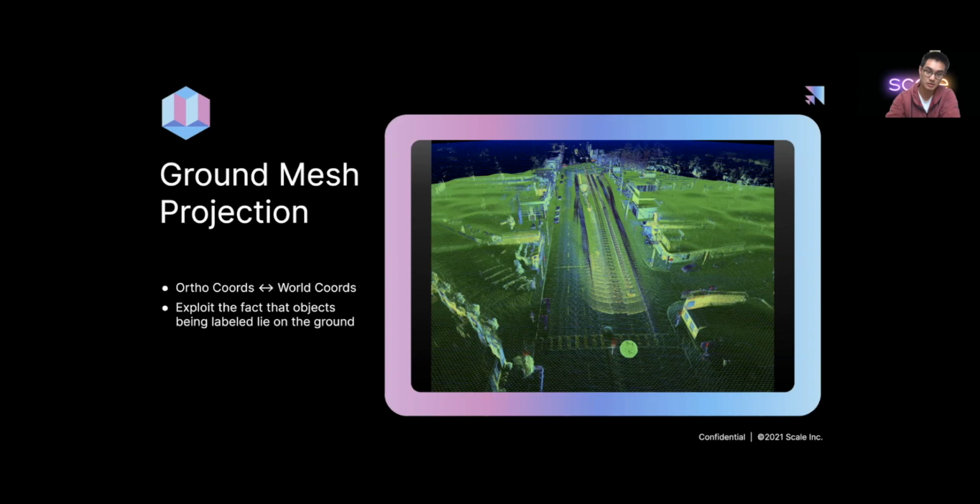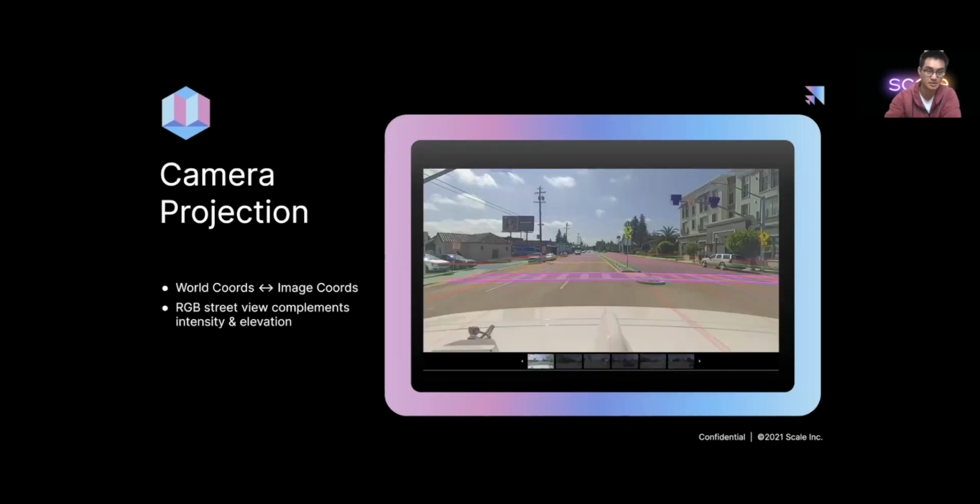So essentially, when a user is using our tool, they draw an annotation. Then behind the scenes, we figure out where that annotation is in the world by unprojecting and hydrating that Z coordinate. So again, what's the point of projecting into 3D? It's all for the sake of fusing LiDAR data with camera data. And if we turn to the next slide, you'll see what we can do with the world coordinates.